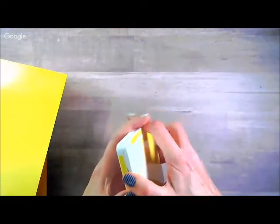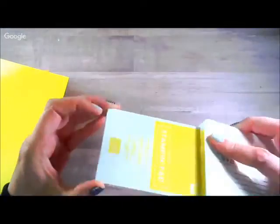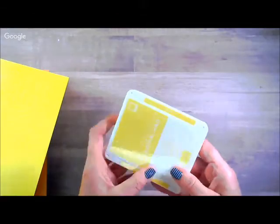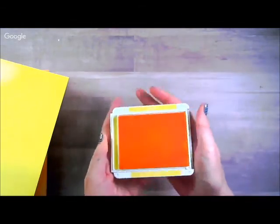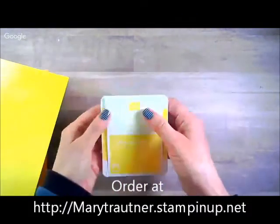Now, somebody told me, because we're so used to pushing it, to do this upside down. So you're going to open it upside down instead of right side up. You just want to open it upside down just like this, push it in, and then do the little grooves right here, and then just close it.